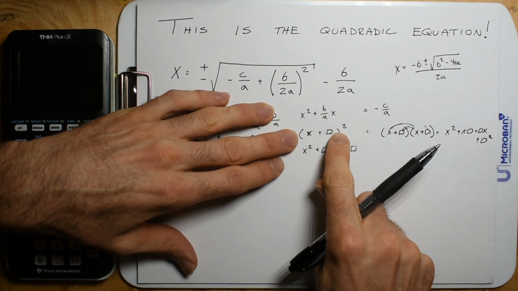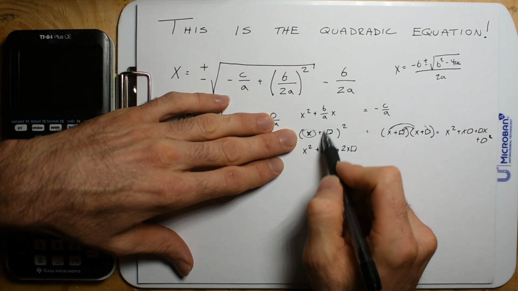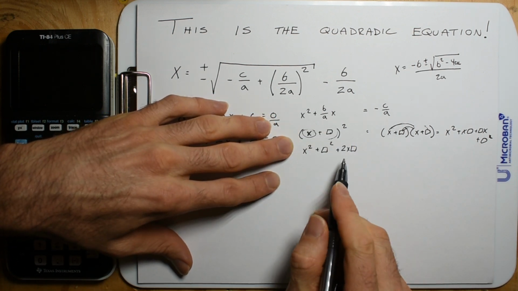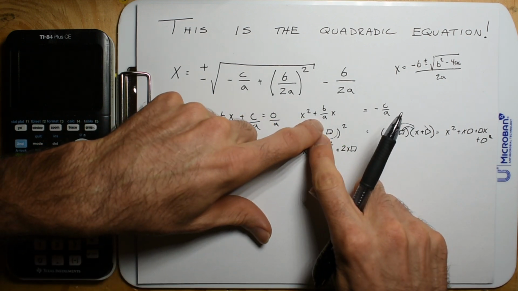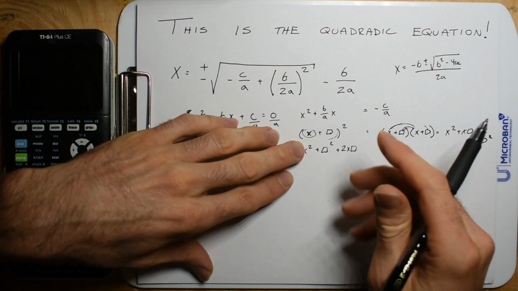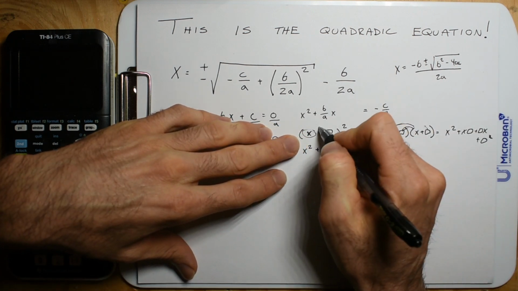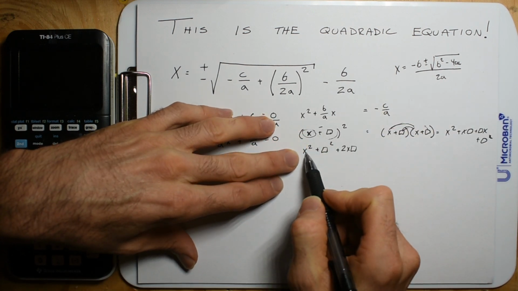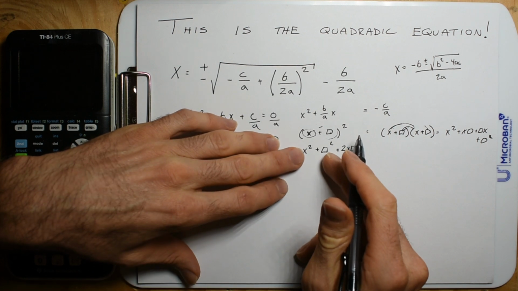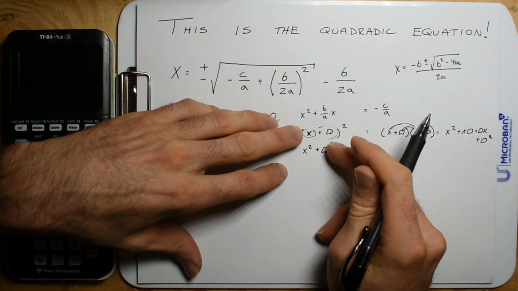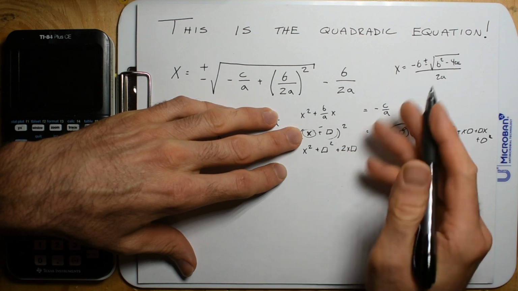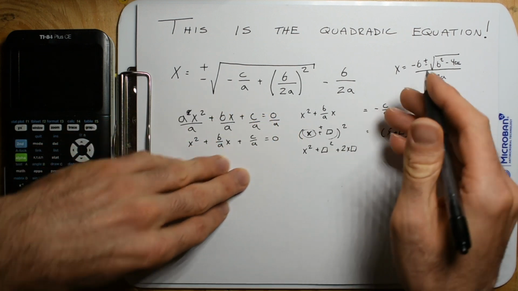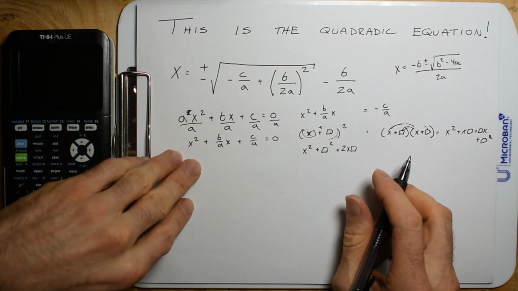But if you have this, you know you're going to square that, and you know you're going to square that. So it's just easier to do it that way. And then these two terms, when you multiply them together, you're going to double it. And if this is negative, your x squared terms are always going to be positive, and this term will be negative, because it'll be x times negative whatever that is, and then twice that. But for our case, it's a positive.